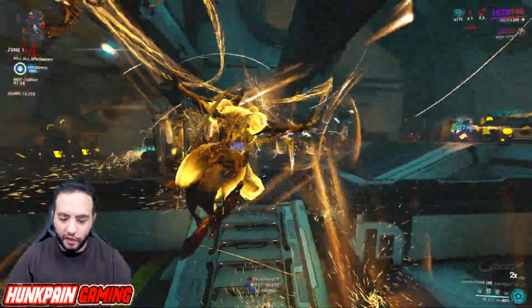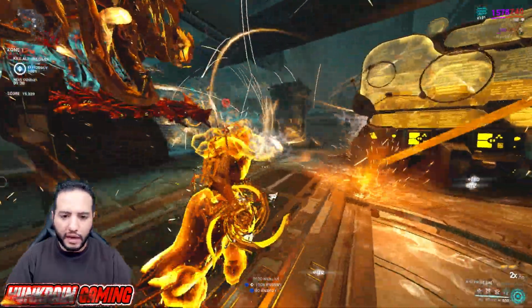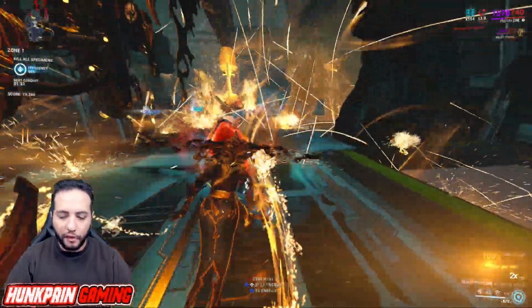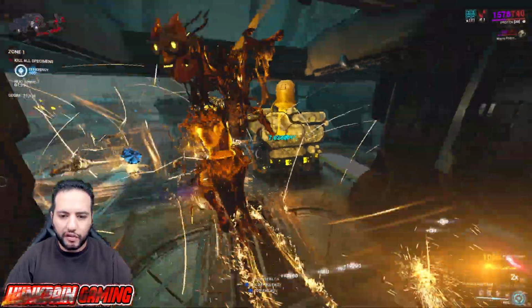Okay, so you keep casting first ability, second ability, and fourth ability every time it's available. And every time the overshield buff goes off, you need to hold the first ability. Boom, boom, boom, boom. As you can see, 100% efficiency.